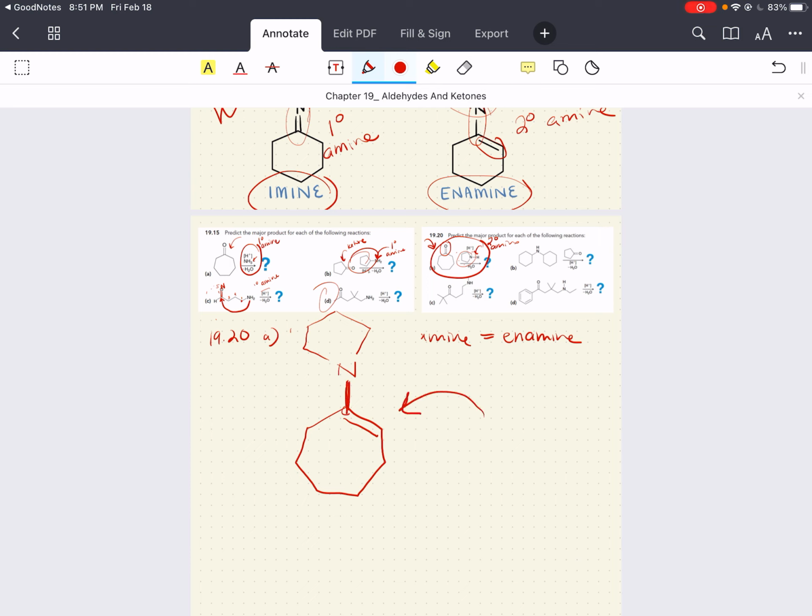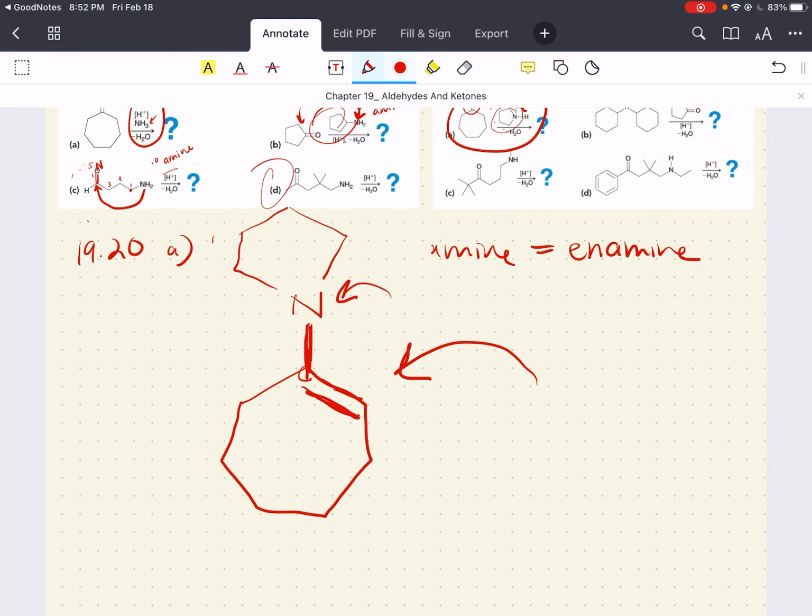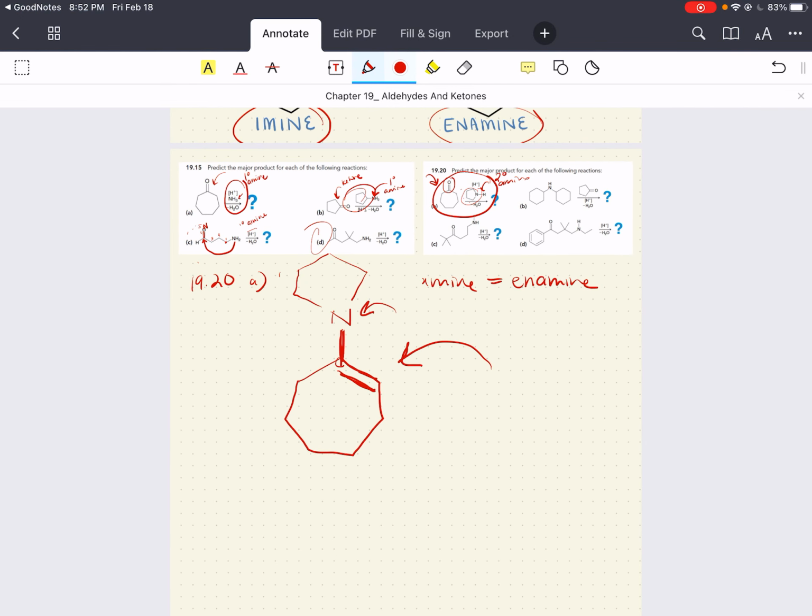We have this single bond to nitrogen where our carbonyl group once was, that double bond moves one carbon over, it's adjacent, if you will. And we draw our nitrogen with the two groups that are attached to it that make it secondary, as we did for our imine products where we attached the group that made the nitrogen primary to the nitrogen after the process. So let's go ahead and do one more, why not? Let's do B, and I'll leave C and D for you to figure out.